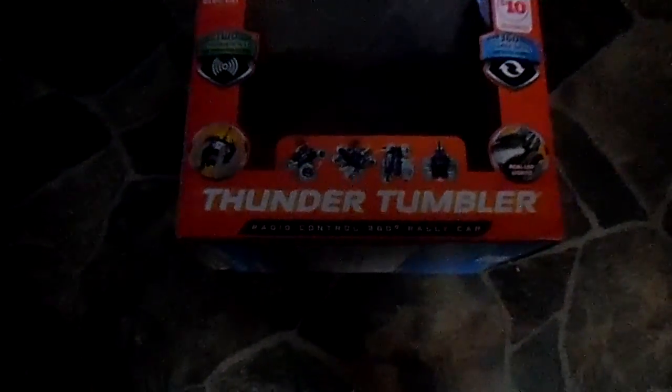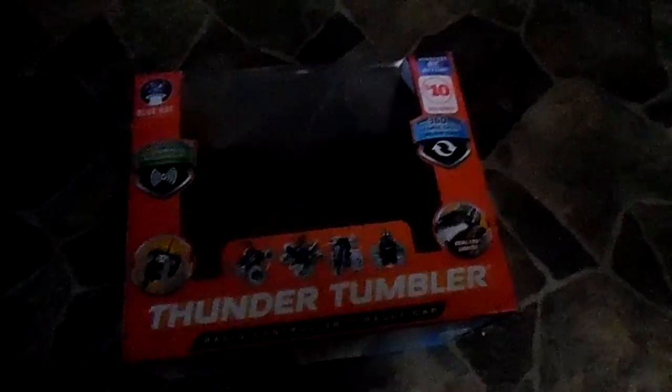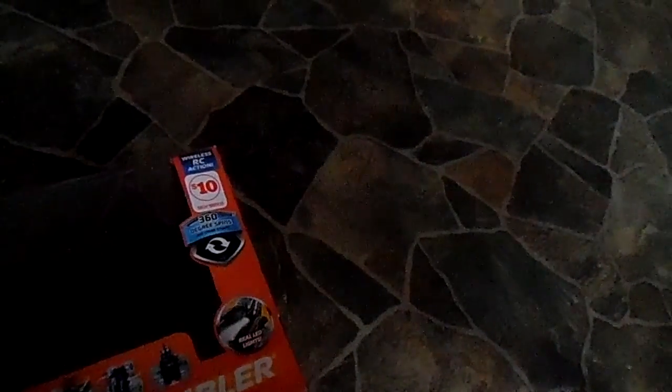And this is the product review for the Thunder Tumbler. And maybe with some practice I'll be able to get it to do the right kind of trick. But I would say right now, I've rammed it into a few things and it didn't seem to faze it at all. The wheels aren't scuffed. The body isn't scuffed. I think it could take some tough play.